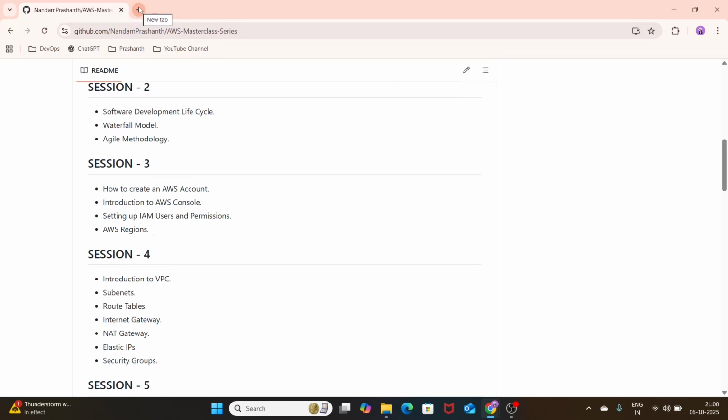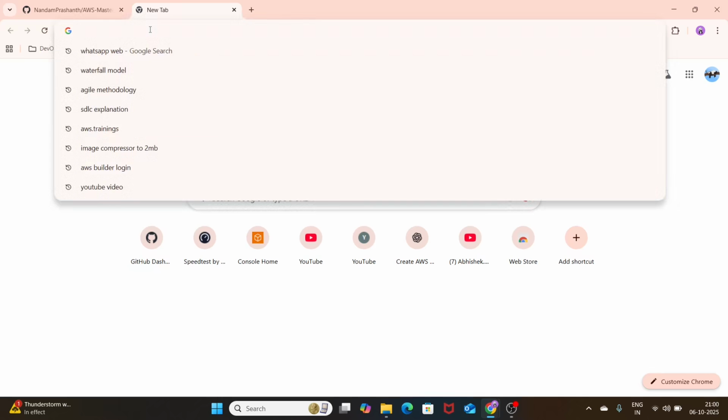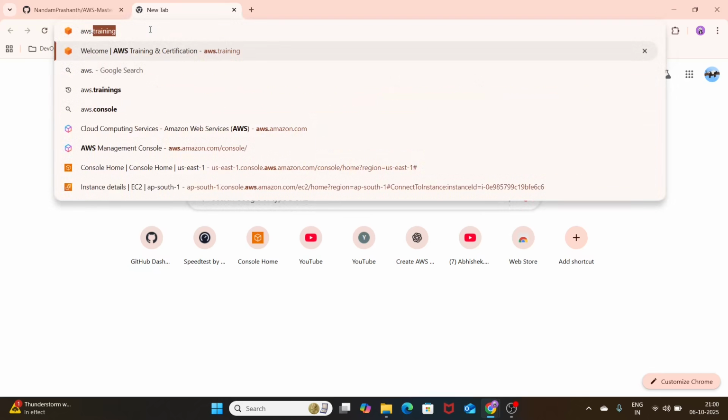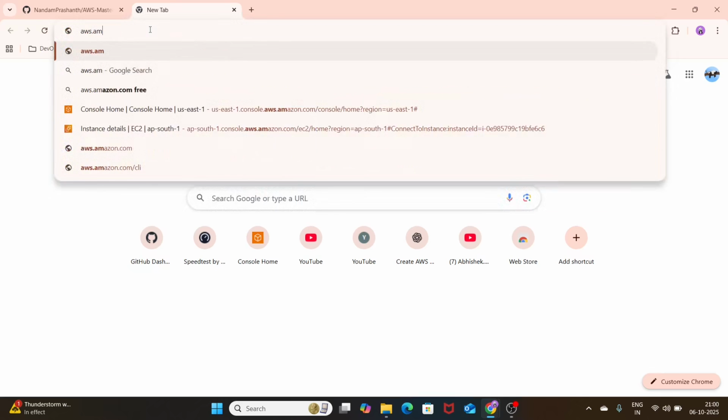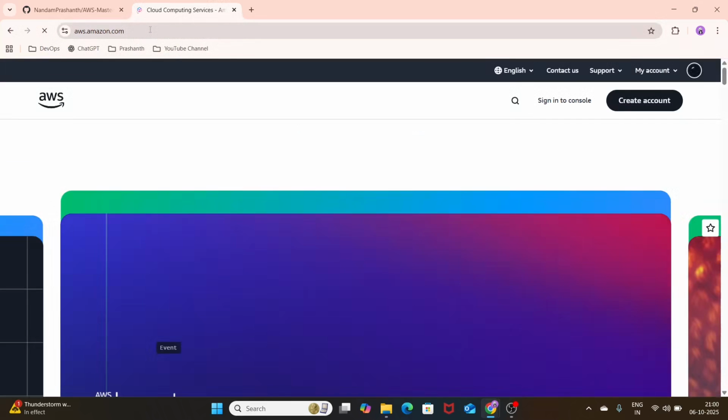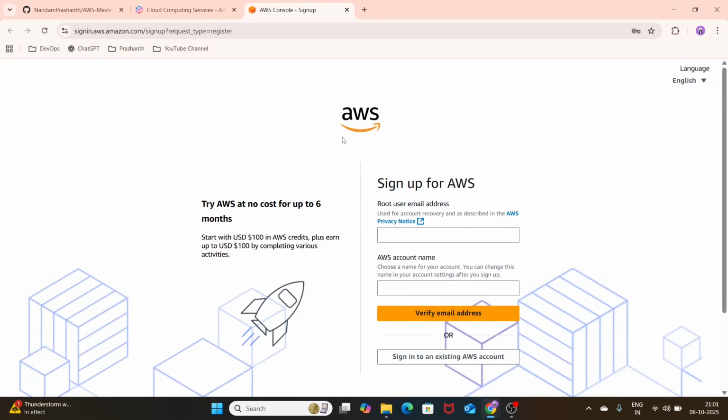To create an AWS account, you can just log into aws.amazon.com. You can just click on create account, and upon clicking on create account, it will ask for your email address and full name, whether it is for personal or professional, and it will also ask you to verify your mobile number.